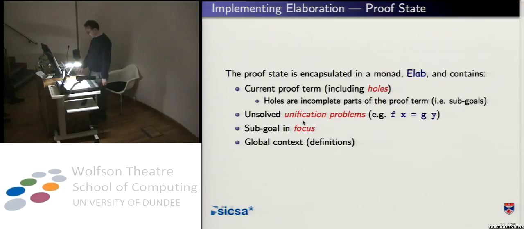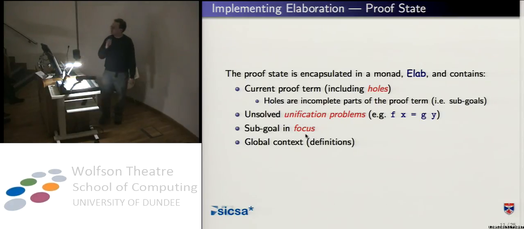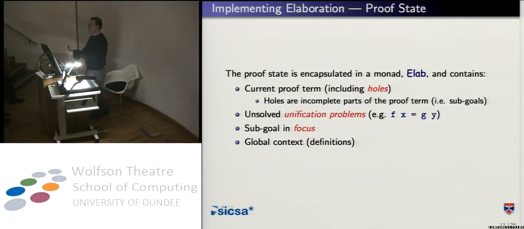One thing, I don't know if Bob's system would cope with this idea of focus. We have lots of different subterms that we might want to type check next, and it's quite handy to be able to move around. If we're trying to resolve a type class, say, but we don't have enough information to resolve it yet, we might decide to try elaborating a function argument first, so we can focus on that argument and then come back to the type class. It's a handy thing to be able to say, okay, that's the subterm I want to do next. We also have access to the global context, which is basically all the modules we've imported, all of the definitions we have access to.